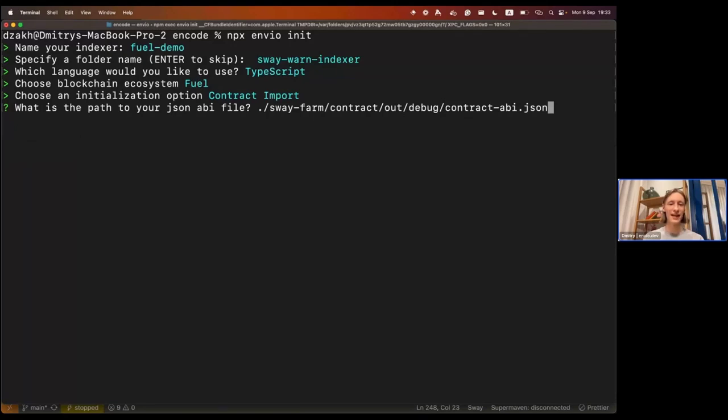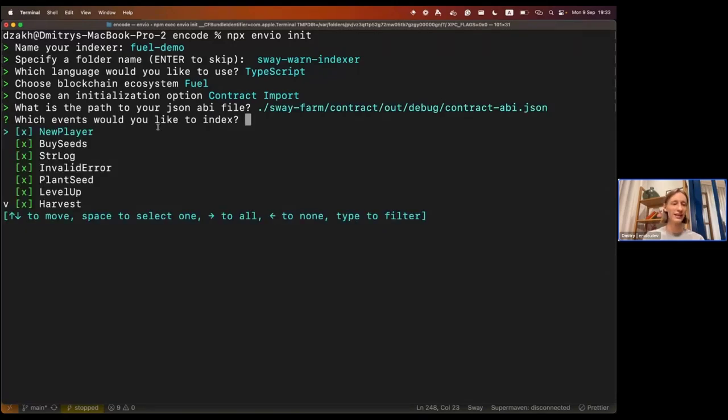We enter a path to the API, and here it automatically parses it and says, this contract emits this list of events. Which one do you want to use? Let's press left to unselect everything and think, okay, we want to build a leaderboard for the SwayFarm.